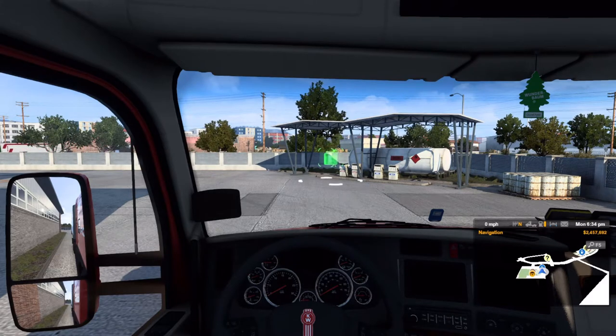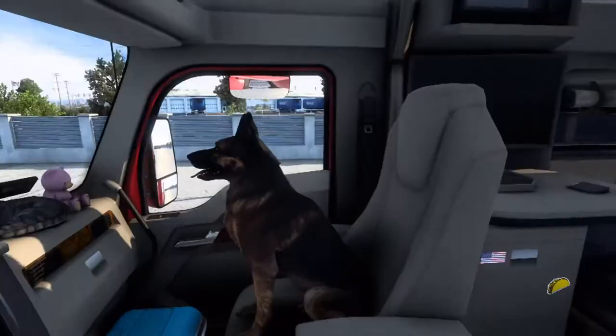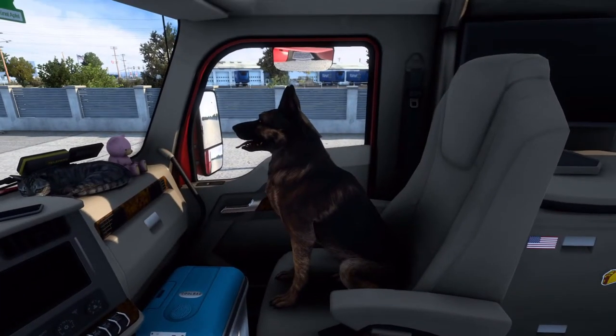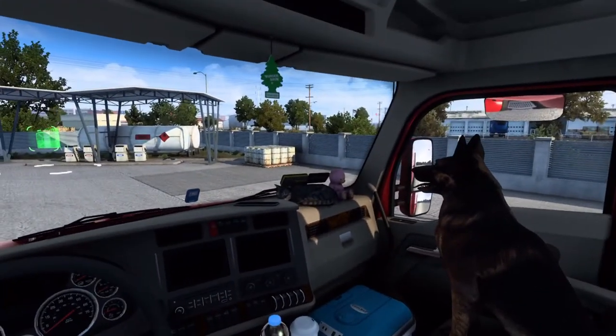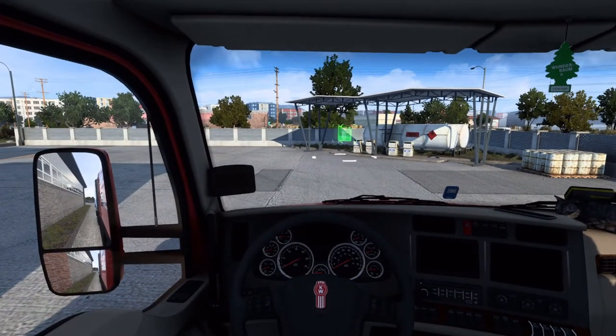Give it a few seconds here, and I should be hopping into the truck to do a cabin tour. All right, so I'm back up in the truck. Do a little cabin tour. The dog doesn't have a name yet — I assume if this gains traction, I could put up a poll to name him or her. And the cat, a little kitty sleeping on the dash, doesn't have a name either. Same thing — we could put up a poll for that.